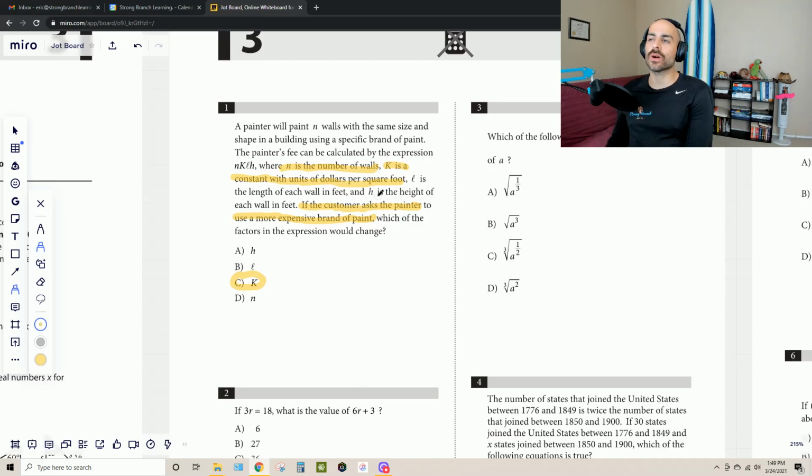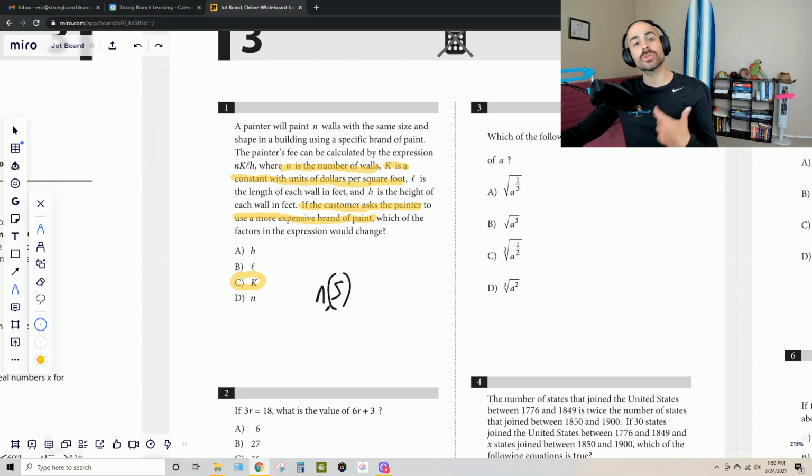What we do want to highlight here is that what makes K tricky is that it does say constant. And the word constant is really what we want to take away, because we can think of it as never changing. And it's true once you make your expression. Like if we know that it's N times K and we know that K is 5, then that's not going to change. Maybe you go to a house with 6 walls or another house with 7 walls, but as long as you're using the same paint, that's what makes it a constant. But now that we're changing the paint itself, the constant in this situation is also changing.